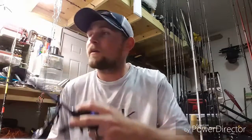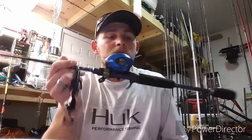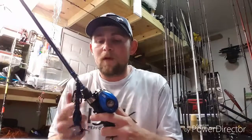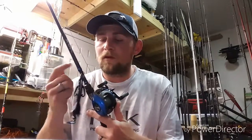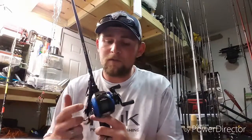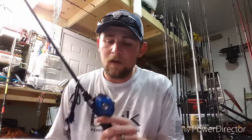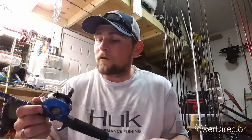I picked this up at the Academy. They're originally $60, $59.99 for the combos. So that's a really good deal. The Black Max reels like this, I love them. They're cheap reels. You can get them for about 50 bucks by themselves. Just absolutely amazing reels. I haven't got a chance to try this rod and reel out yet. I'll probably do another video when I finally do a little bit of a review on it, and that way I can tell y'all how it went and how it worked.